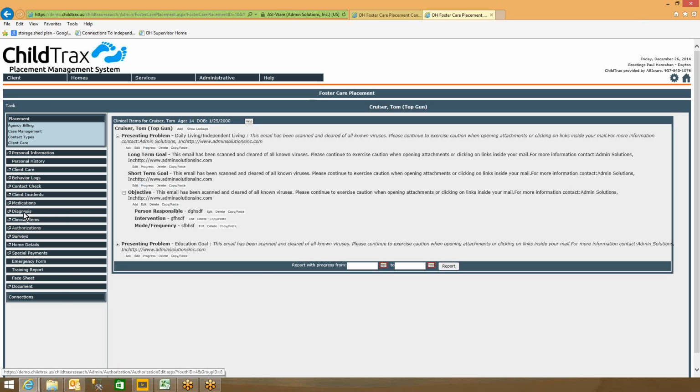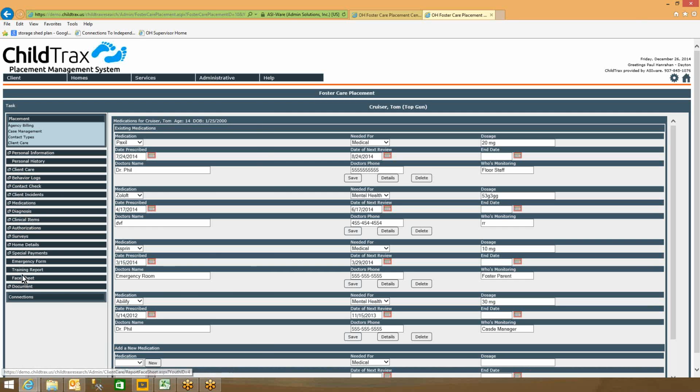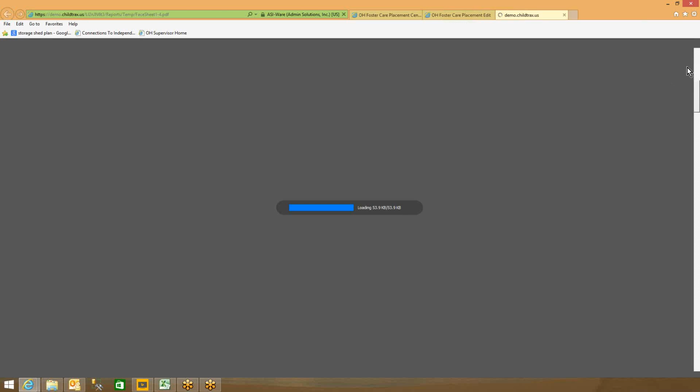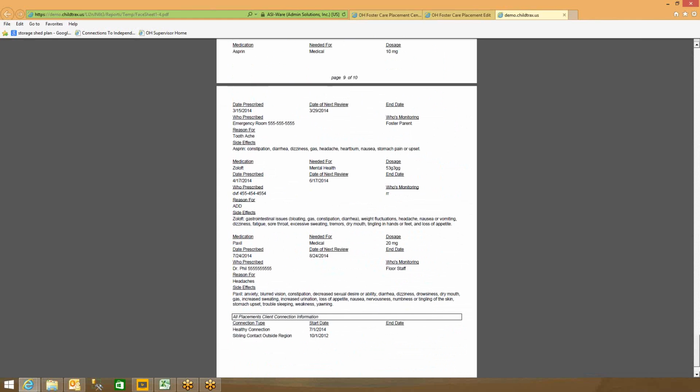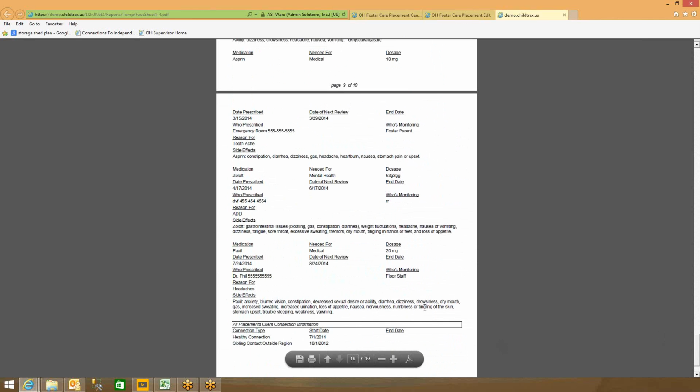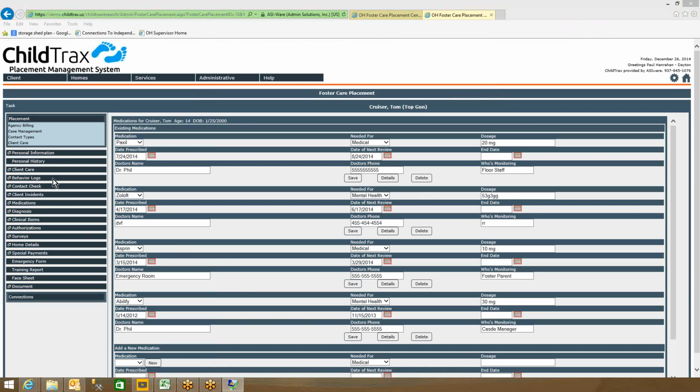Okay, the next thing we did was on medications. Let's look at a face sheet and scroll down to the medication section. What we did, we spread out the side effects across the whole page. It used to be those side effects showed up, like for this particular medication, Paxil, the side effects would start here and go way down to here somewhere. Well, by spreading it out across the page, we just save some space.